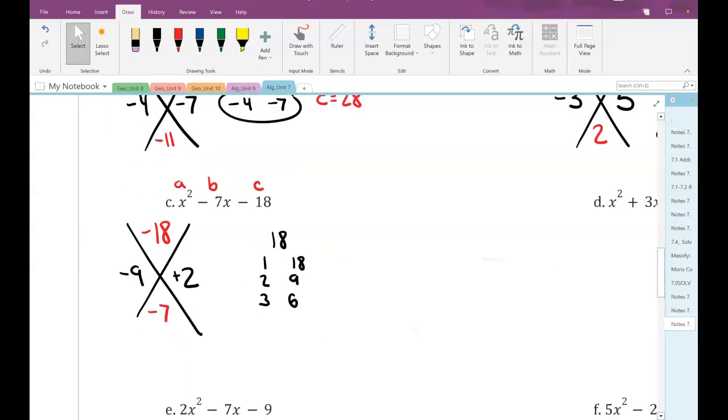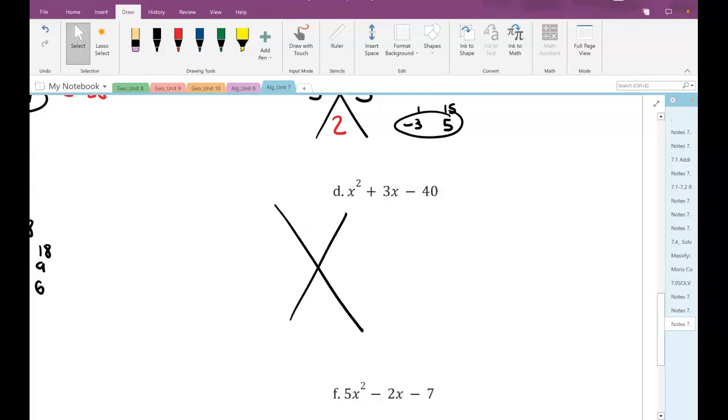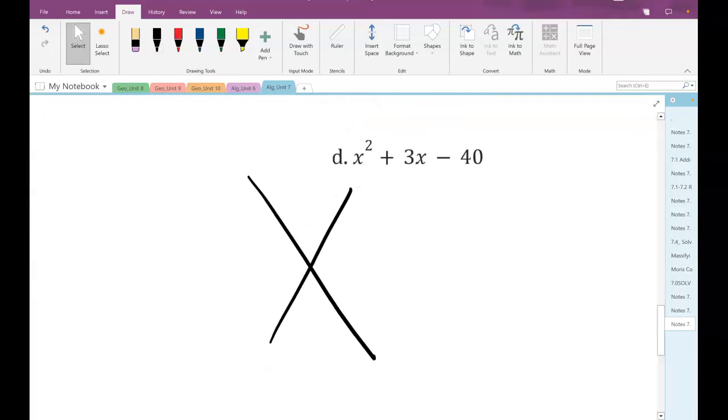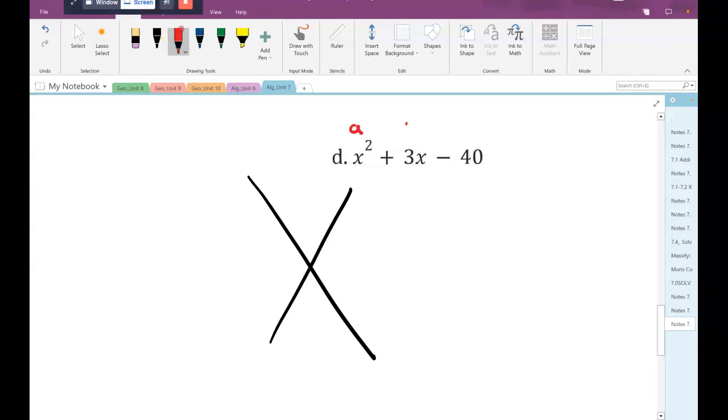All right. Next example. What should go on my top? ABC. All right, yeah, ABC, I should do that first. I should label my points. John's being responsible, labeling his points. So what should go on the top of my X? Negative 40. All right, I got some participation. What should go on the bottom? 3.